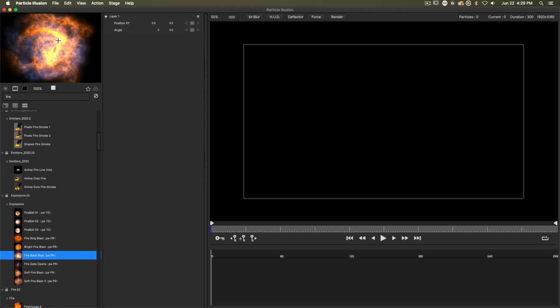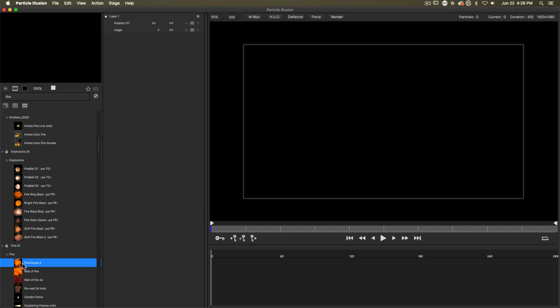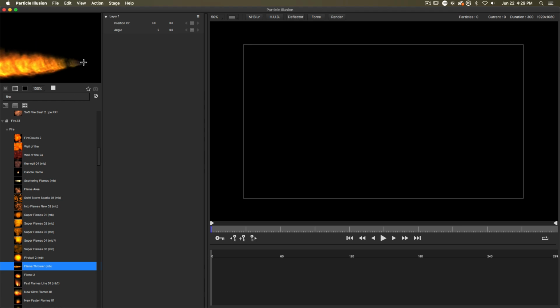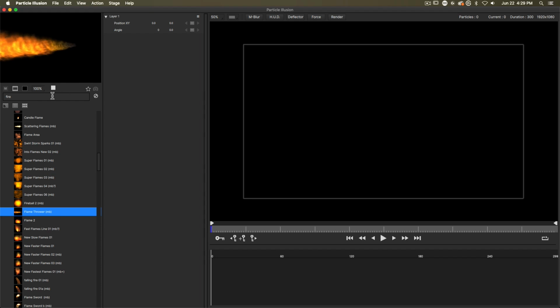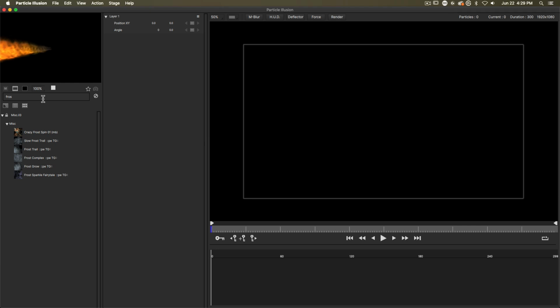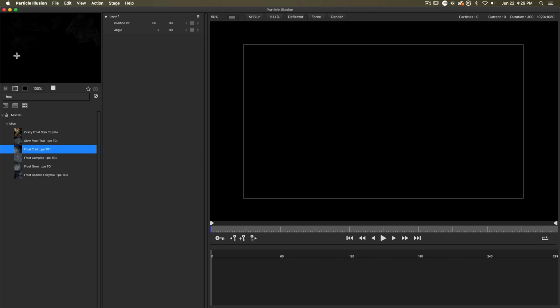Here's a wonderful explosion. And you can see up in this corner a little preview of the explosion, which is great. And then we've got some fire clouds. Okay, all right. How about a flamethrower? And you can click in this window and blast around where things go. Maybe fire is not for you. Maybe you want something like frost, some complex frost. Have that fill up your screen with some frostiness. Or we even have some trails, where wherever you click and move around, that's where the particles are going to come from.